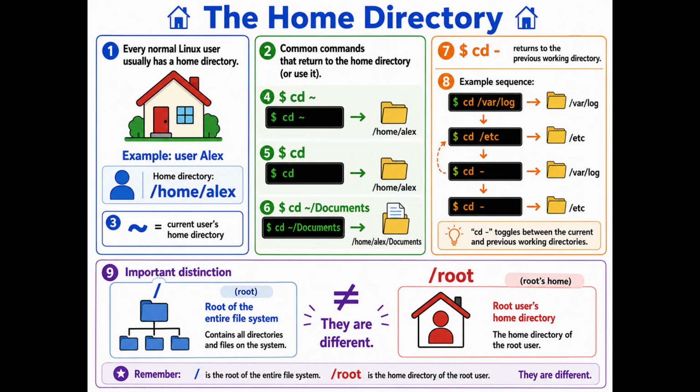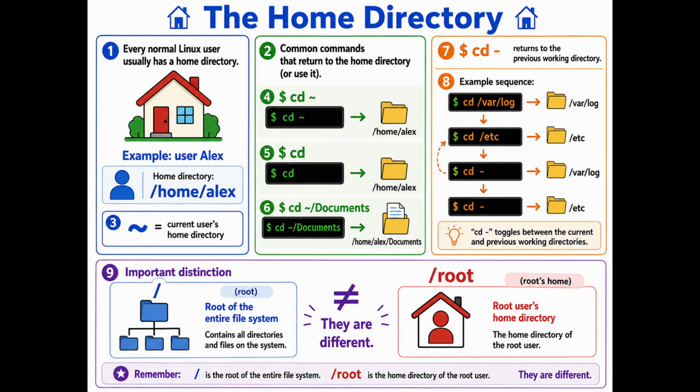You can combine the tilde with another directory name. cd ~/documents. For Alex, this means /home/alex/documents. Another very useful command is cd -. This returns you to the previous working directory.